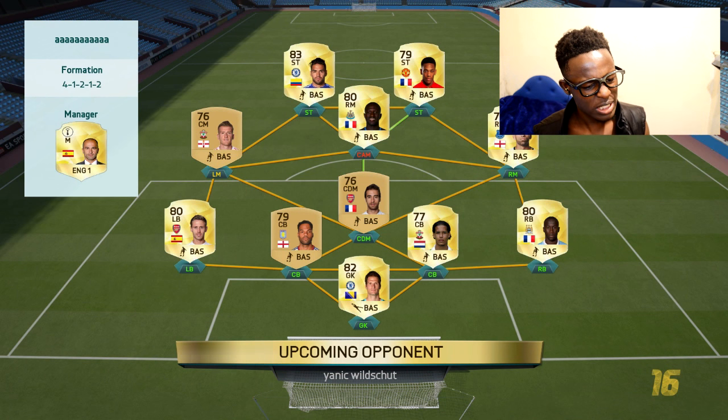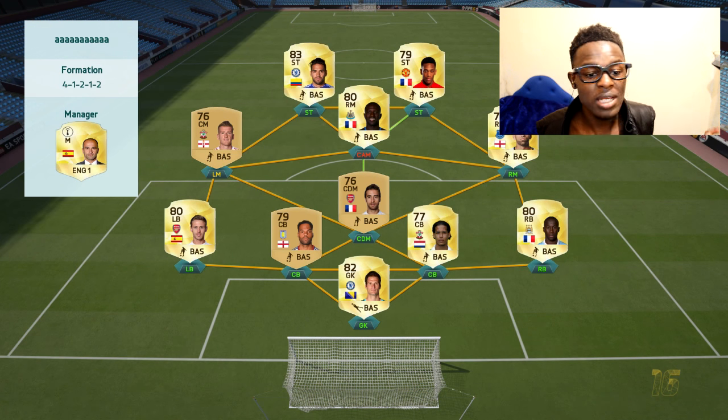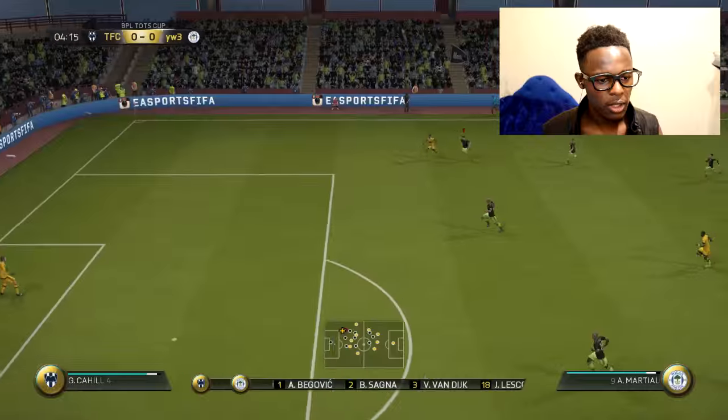His team is called Yannick Wolschgut. What kind of name is that? I don't know. Falcao, Martial are his strikers. He's made it all the way to the final, so he must be good. Let's see if he's a good challenger. Professor TMak is ready to teach a lesson.